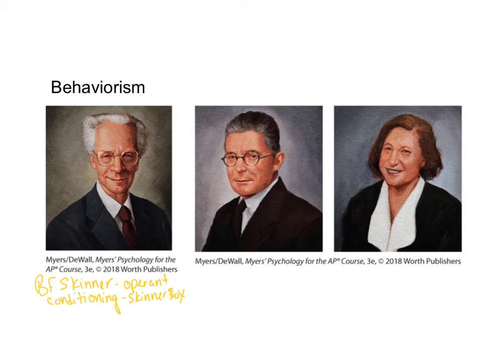The last two that we have here is Watson. John Watson, I should say. John Watson and Rosalie Rayner. And both these two individuals were known that fear can be learned. And they did a study with little Albert and essentially taught a young child to fear anything white and fluffy.